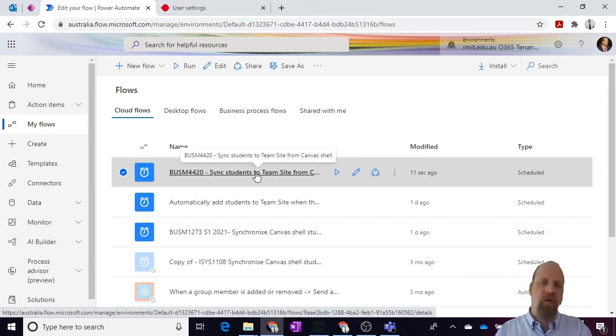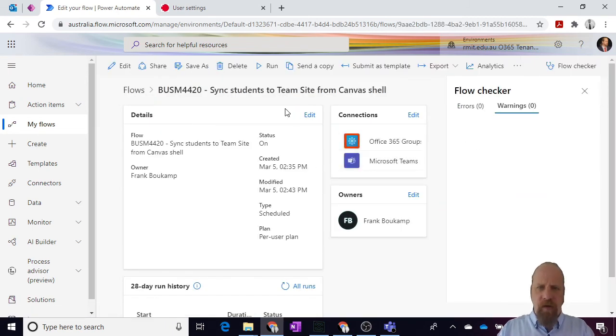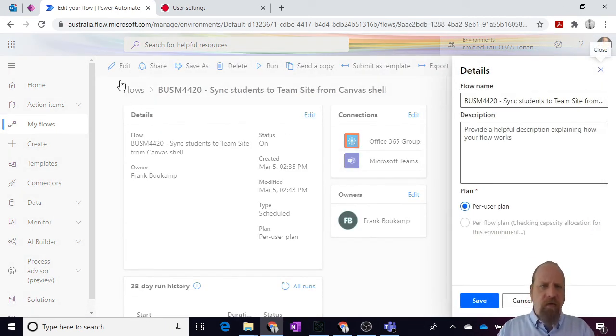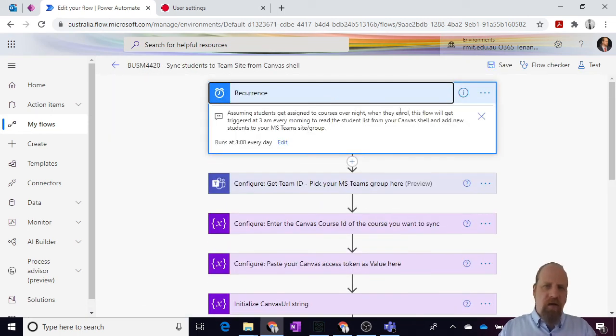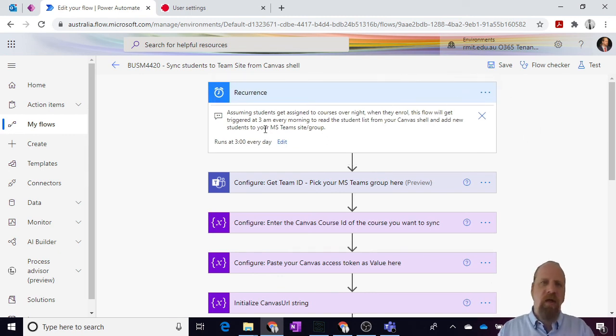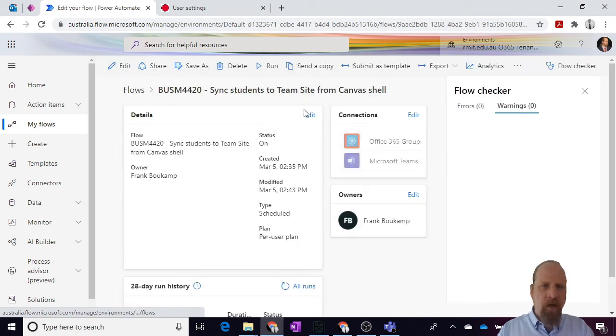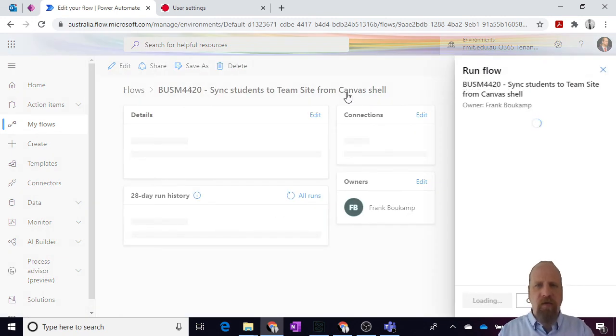It's going to check for new students in Canvas and then add them to our team site, to our group in Microsoft Teams. So if you edit this flow one more time, you can actually see it is all triggered through a recurrence. It runs at 3 a.m. every morning. If you want to change that, you can change that trigger condition. Okay, so now let's run this, see what happens.